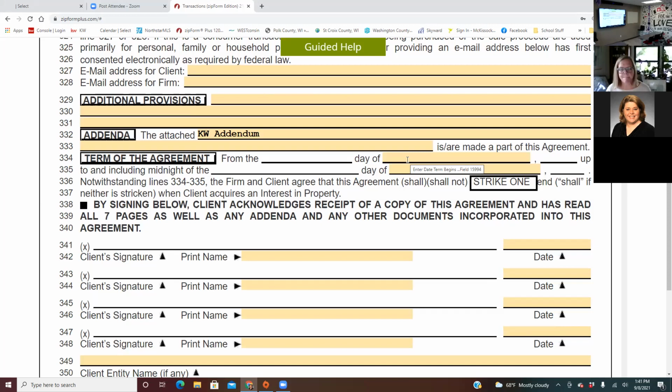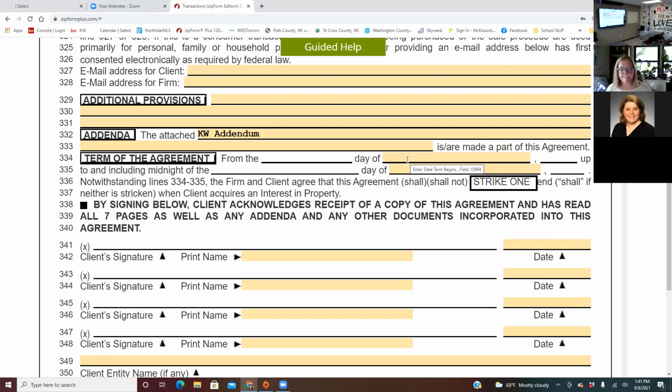This contract can be 1 year, 5 years, 6 months, however long you want it to be. The thing to note is that on line 336, it says the firm and client agree that this agreement shall or shall not end when the client acquires interest in a property, which means when they purchase a property. It defaults to shall if you don't check a box.